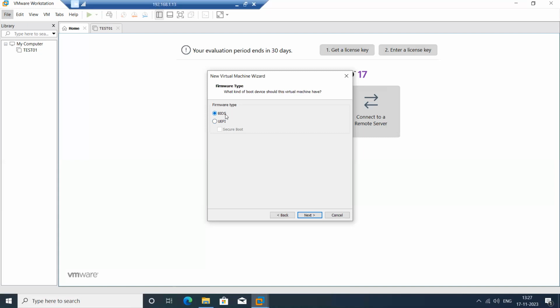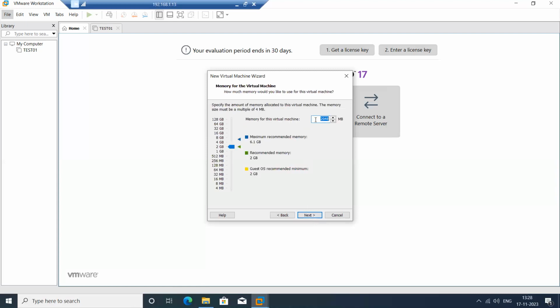Other than this physical machine, I have two machines, right? Both are the same type of hardware, etc. Those machines have UEFI. This machine I'm going with the normal legacy BIOS compatibility, and CPU physical will be 1, and cores 2, enough. Memory, you can go ahead with whatever maximum, but we should not go all the way, right? This machine has a maximum of 8 GB, so whatever available limit, maybe I can go up to 5 to 6 GB. That's the maximum I'll be able to use from this machine, right? The main machine uses some consumption, right?